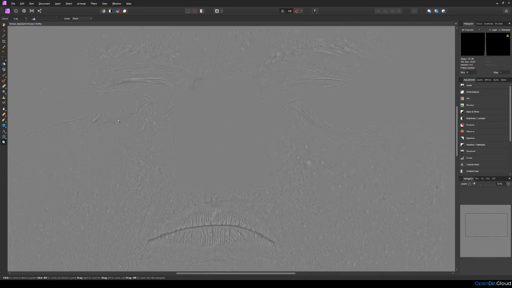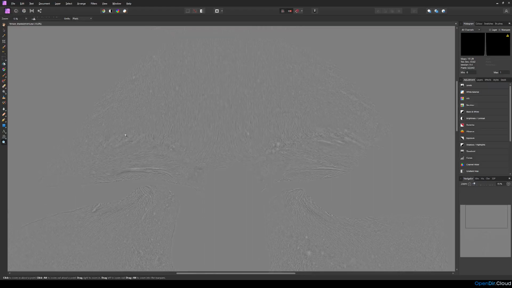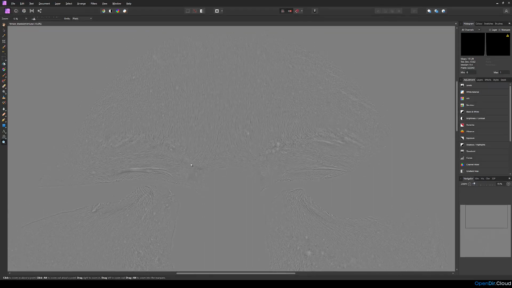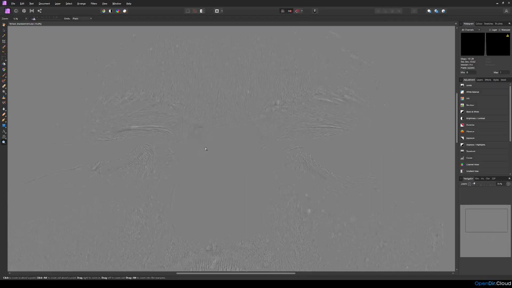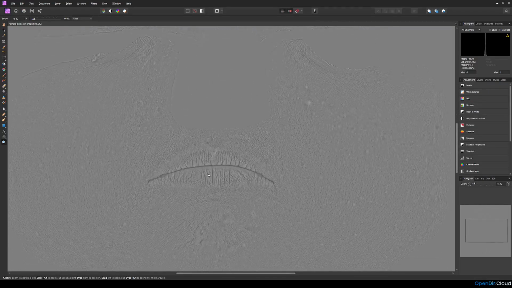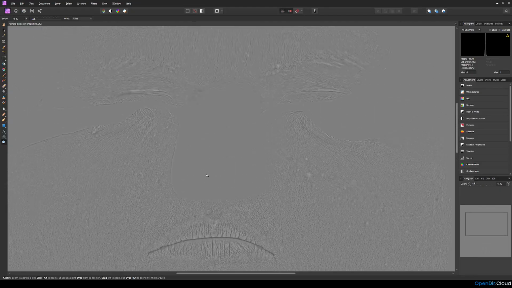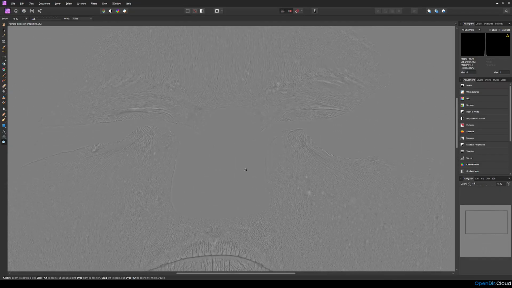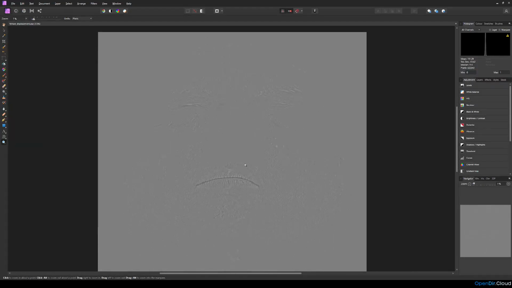Now having said that, you do want to pick the map that has a variation of the details like this. We can see some vertical lines going up here, some white paw dots, we can see the lips. There's a variation, but it's not just noise, if that makes sense. Some maps can just look like noise, and I think they might be called micro maps. But then again, who knows? The industry's got several different names for the same thing. Anyway, let's get started.